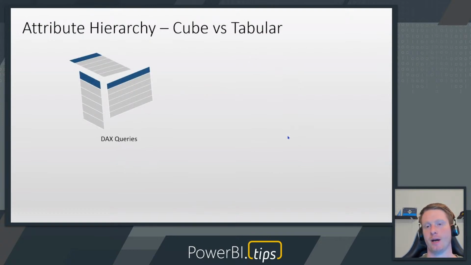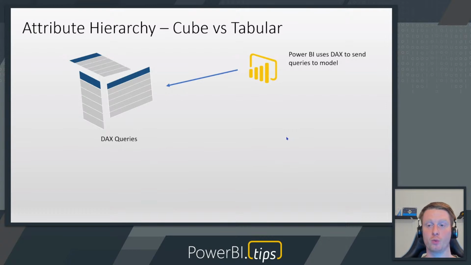So why are we talking about this? Why do we care, right? Why am I telling you about the older MDX technology? Because it is still used. We have our tabular models in Power BI, which is what we use now. And what do we use in Power BI? We use DAX to send queries to the model. So every time we have a DAX query, it says, here's some DAX, tabular model, come back.